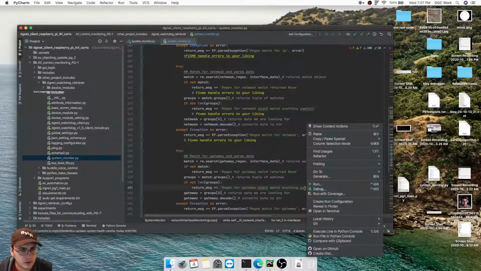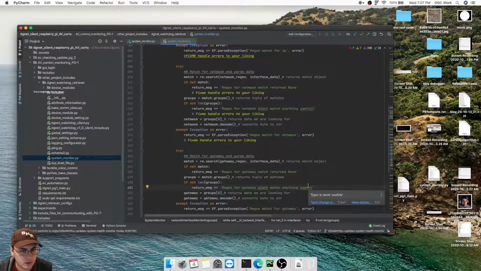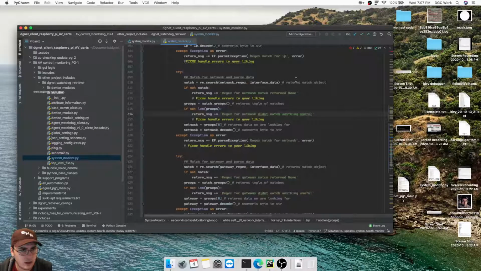Dude, how the hell do you spell useful? Why am I getting this wrong? Isn't that how I spelled it? U-S-E-F-U-L? Yeah. Why is it saying that's wrong?